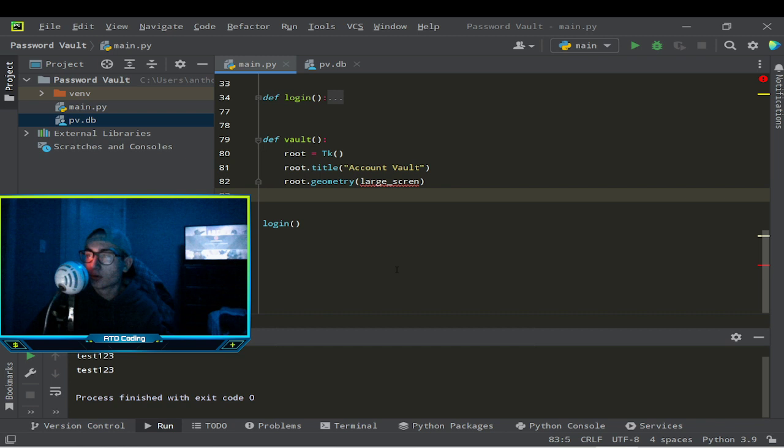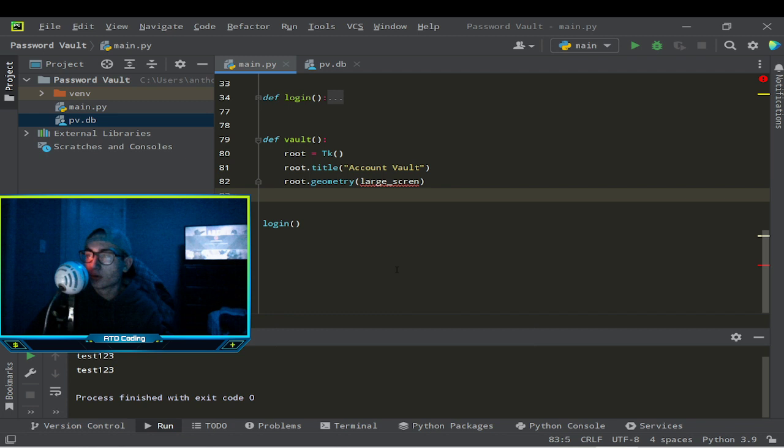I guess we don't really need to say background equals white, as the default comes as white. Give this a width of, we'll give them all a width of 8 and a height of 3 maybe. Let's see what this looks like.